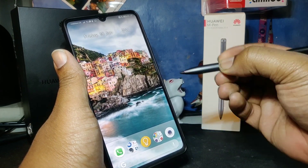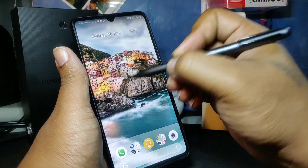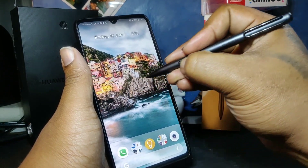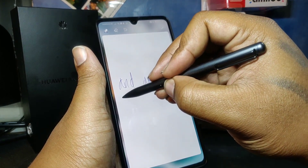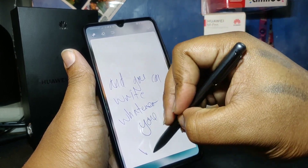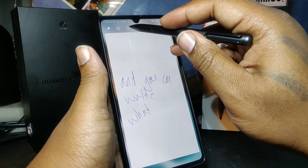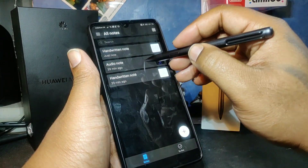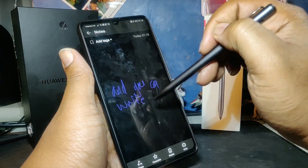I think that's mainly because there aren't many apps I know of that are compatible with the stylus. The one thing I know is that you can press the button on the stylus, tap on a page, and it should bring up the note app. There we go — we've got the note app, and you can write whatever you want, though this is terrible handwriting. You can do all those things — draw what you want.